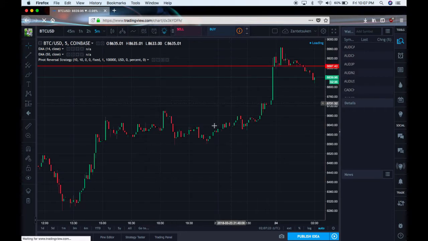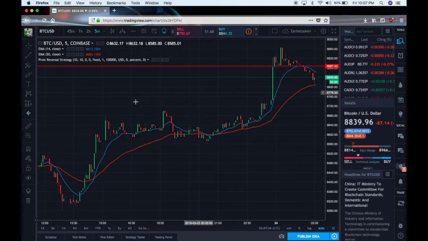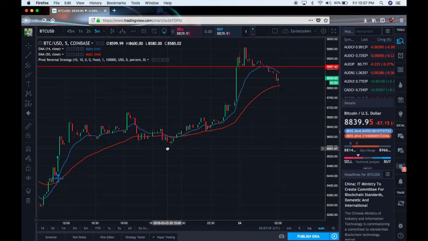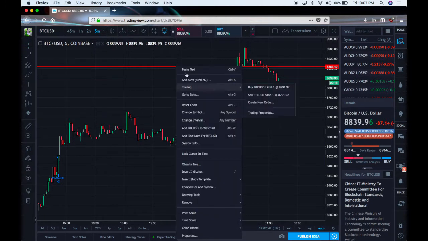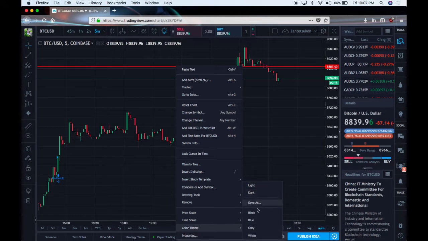If you haven't made one, just click on chart, and it would then bring you to a screen that looks like this. Yours might look a little different. Yours might look white. I actually have a template for dark mode, right? If you want this to look just like this, you would simply right click on the screen, go to color theme, and you could choose light, gray, whatever it is that you really like, right?